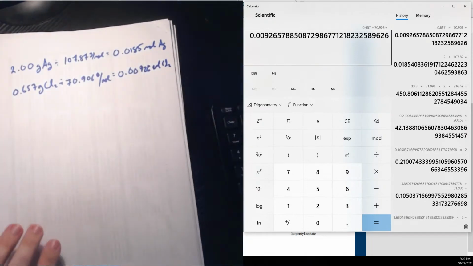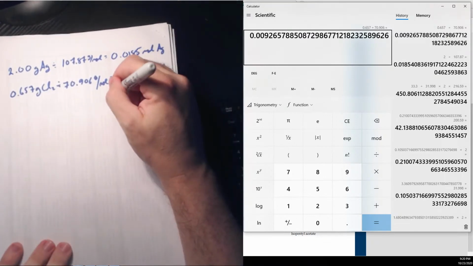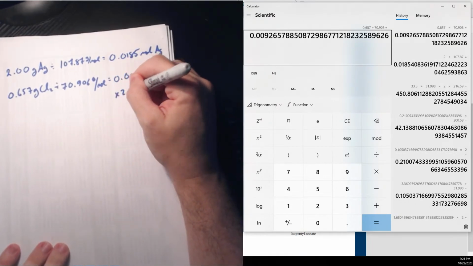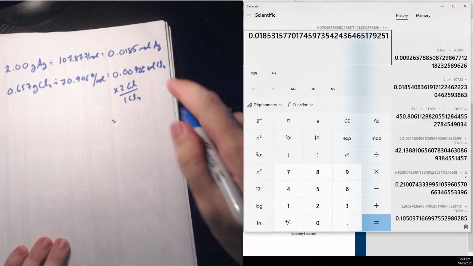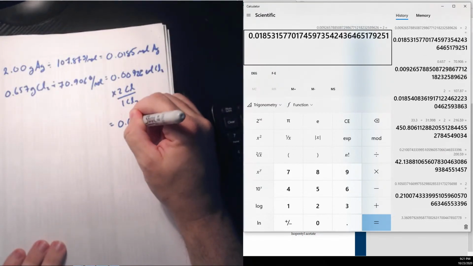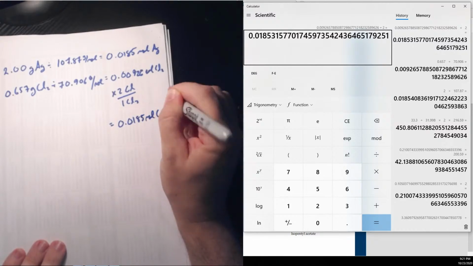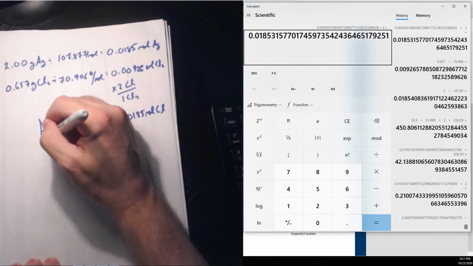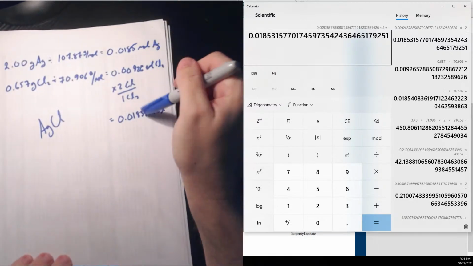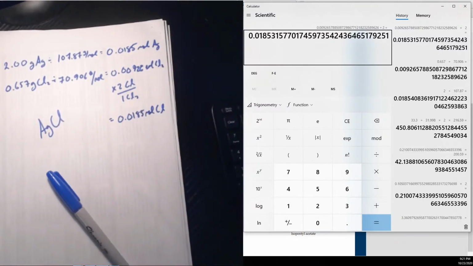Okay. So the reason this is kind of difficult is because we're comparing moles of one substance to moles of another. We need to break it down to atoms. So we do multiply it by 2 Cl for every 1 Cl2. So times 2. And now we get our 0.0185 moles of chlorine atoms. Okay. So that's what gets us our 1-to-1 ratio, AgCl, because just equal numbers of moles. I was not thinking atomically. I was thinking molecularly.